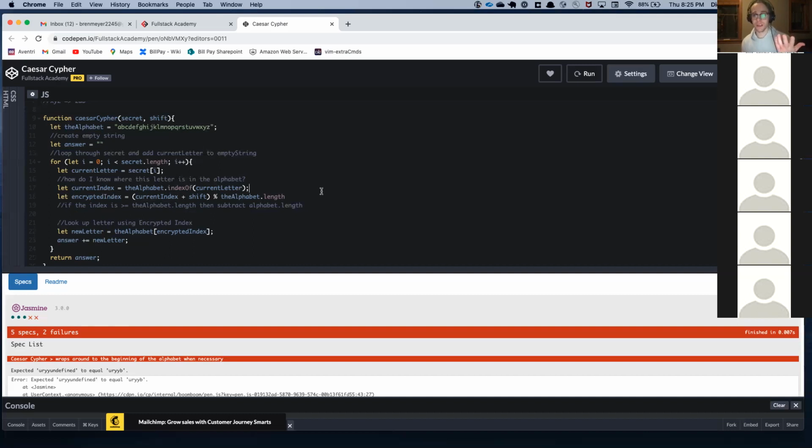What's the remainder, right? It's 2, because 26 goes into 2 0 times, and there's a remainder of 2. But if we keep adding and adding, and we get to something like 28, then we would say 26 goes into that once, and here's the remainder.